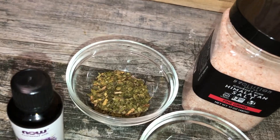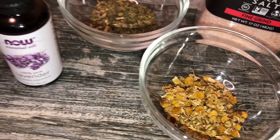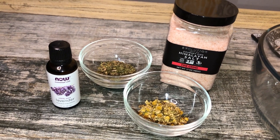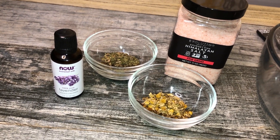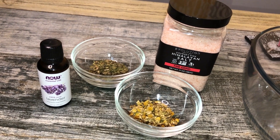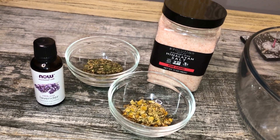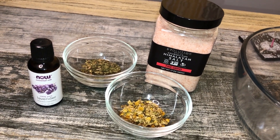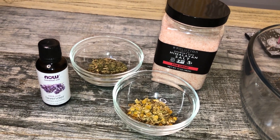The herbs I've put together are peppermint and chamomile. I chose peppermint because it has a really refreshing feel to it, and I'm looking forward to that. I wanted to use chamomile as well because it has calming and soothing properties — it's going to help with redness that comes after being out in the sun all day. Some broken capillaries can come up on your skin after that, so these are going to be great for drawing out toxins, refreshing your skin, and preventing future inflammation.